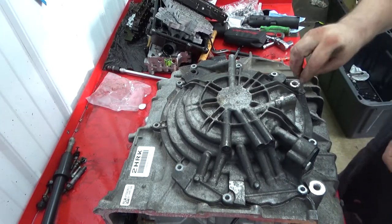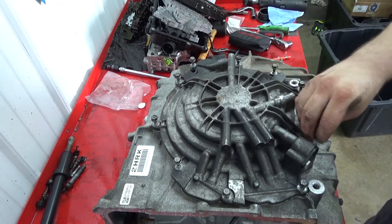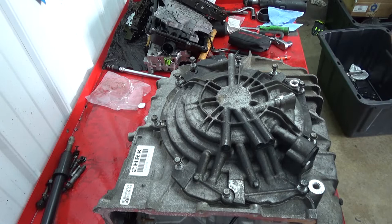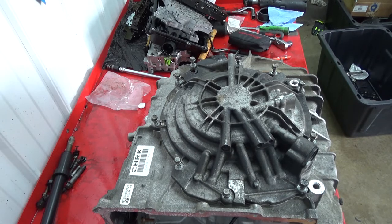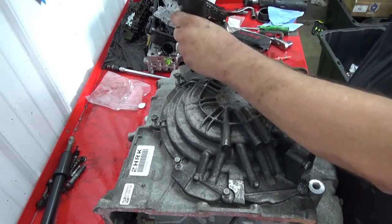Now, we'll start all the bolts. Then we'll take the 10 mil. The torque spec is 106 inch pounds. I'm not worried about torque because it's going to come back apart anyways.